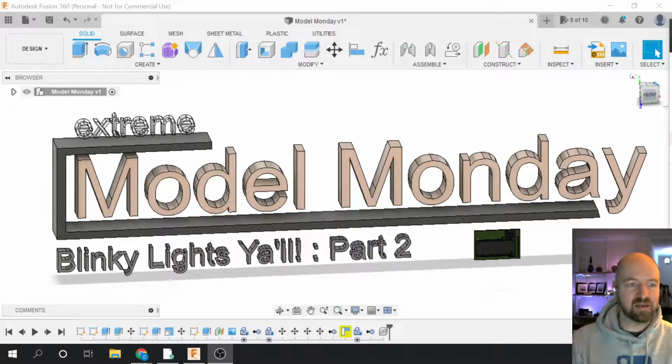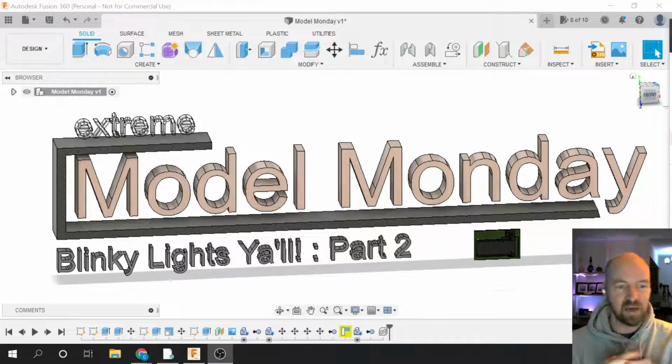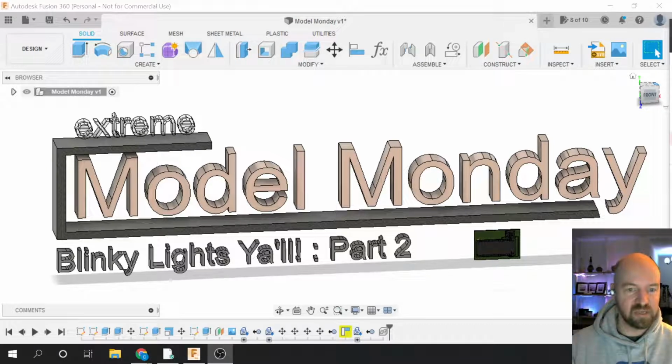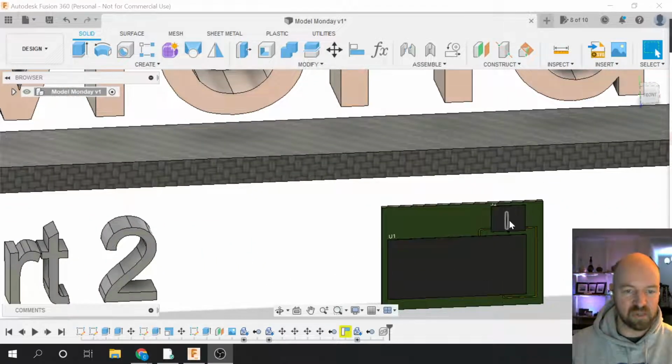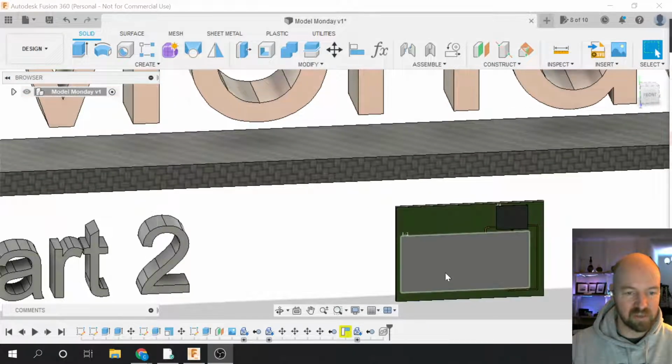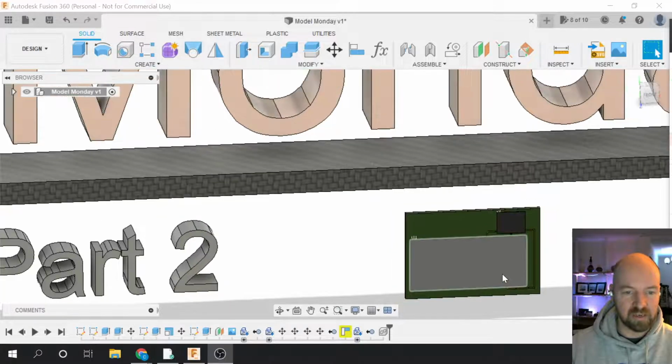It is 7 o'clock, which means we're going to get started with our continuation of Project Blinky Lights, y'all. We're making a little control board. We're dipping a toe into the electronics workspace of Fusion 360 by making a small PCB that'll have a plug that you can plug a strip of RGB LEDs or WS2812 NeoPixels, whatever you want to call them, and have a little Arduino board on here.